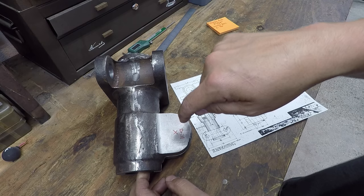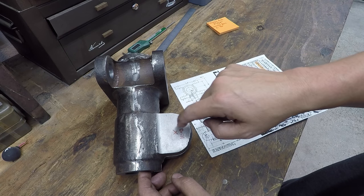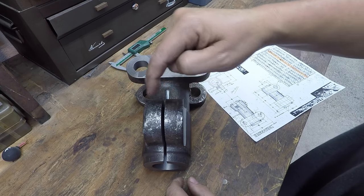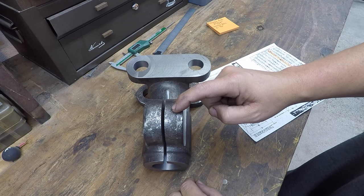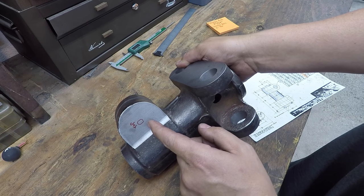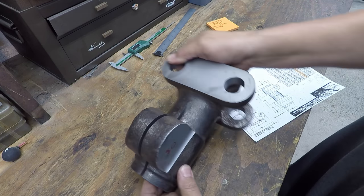So it'll be drilled from this side. This is the side that you're going in from. You'll have clearance through this side right here. This is the side that'll be tapped. So I've actually got it marked, so I know which way to set it up. So this will be the tap side.